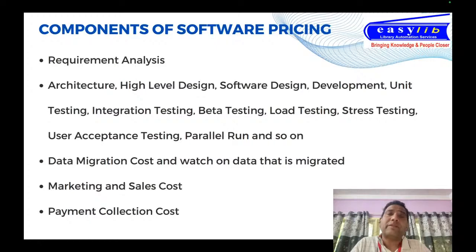Right? Then, if you happen to be a software company like us, you also have the marketing cost, sales cost, promotional cost, and so on. And in the Indian context, we also have one more, that is the payment collection cost. Because here you supply the software, you sign an agreement, then many times we have to put a lot of effort to collect the payment. So definitely on the customer side, if the contracts are honored, that definitely reduces the cost of the development for everybody.